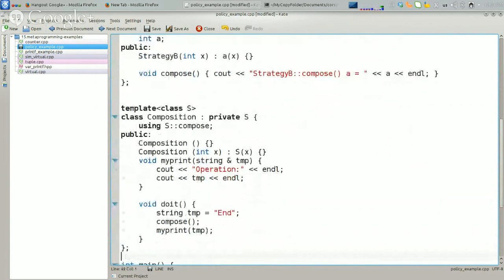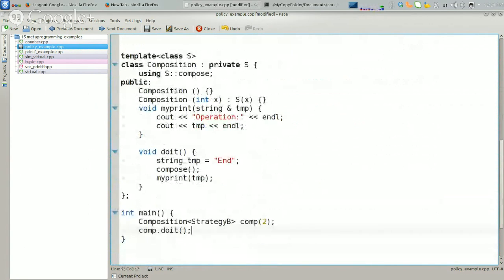Okay? And in the main, you customize your composition with a certain strategy. Okay? So this is called policy-based design. It was proposed for the first time by Andrei Alexandrescu, and it can be used because it's actually quite useful. So how to customize a class by using one strategy or the other.